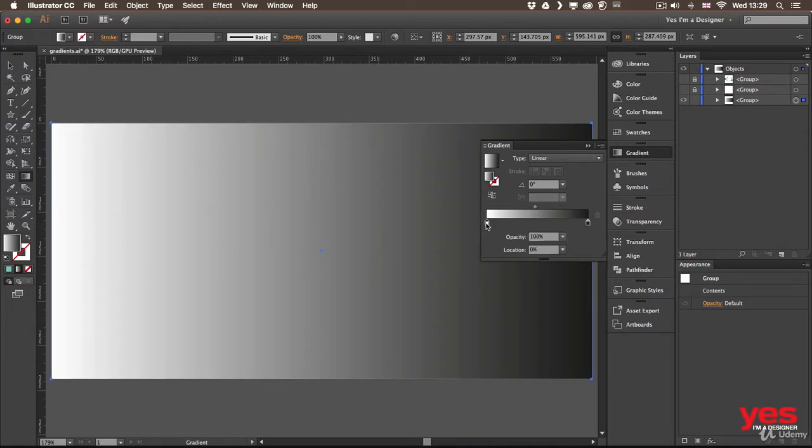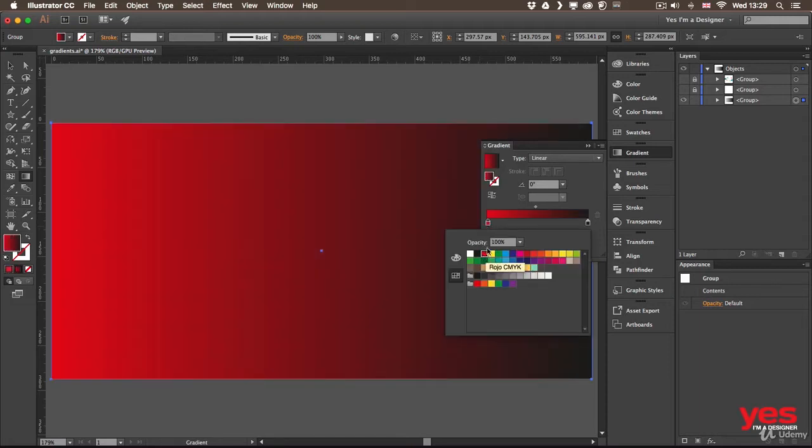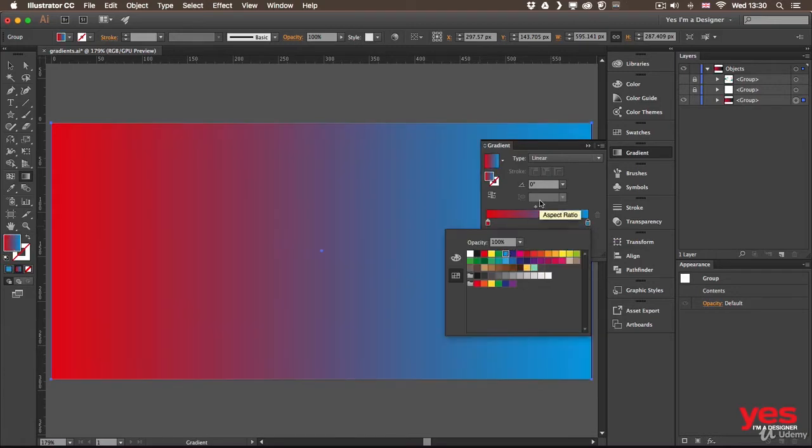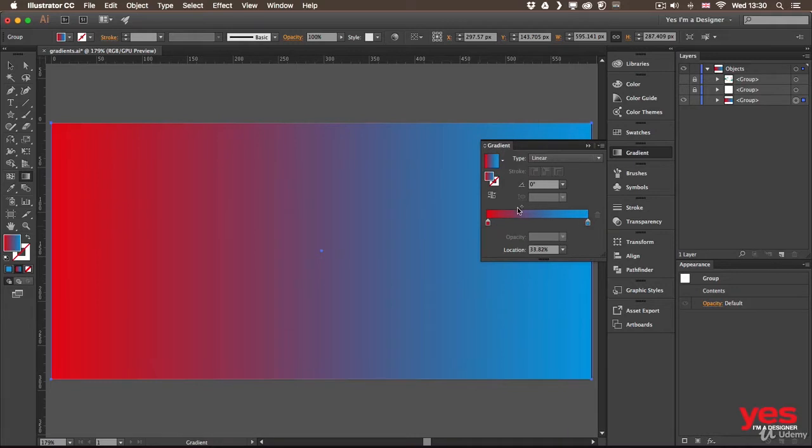They call them color stops, and they can be also changed. You can also call them sliders. So if we double click on it, we can pick a color, and then we can double click on the other one and we can pick another color. Now once again, changing the center point or midpoint can change how much of each color is going to be used in this gradient. And of course, even these sliders can be moved around easily. Below this slider, you can see the exact location of each of these color stops. So there's a percentage there.